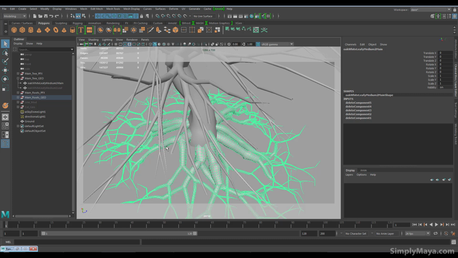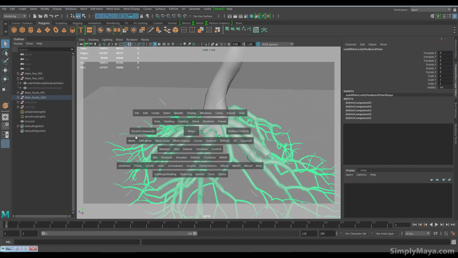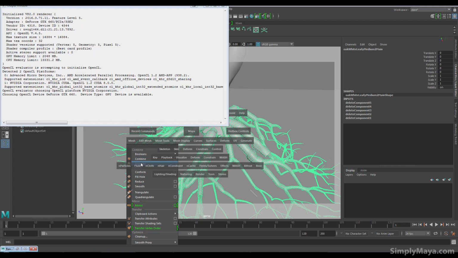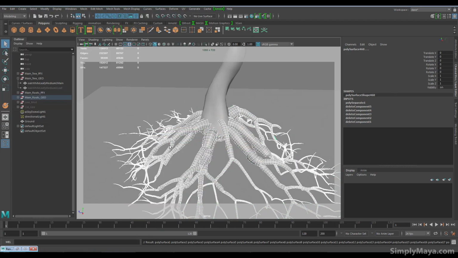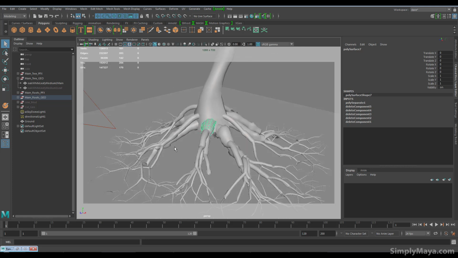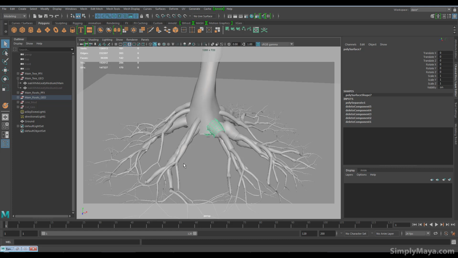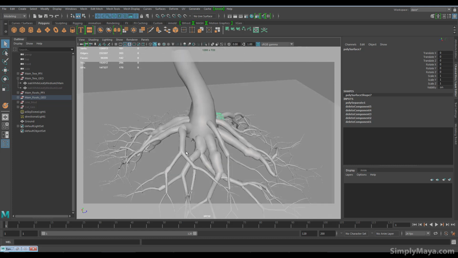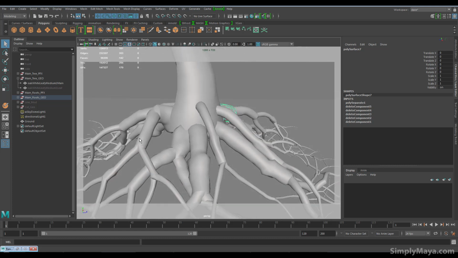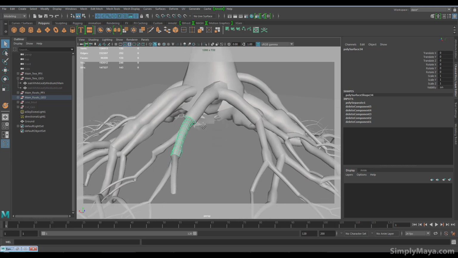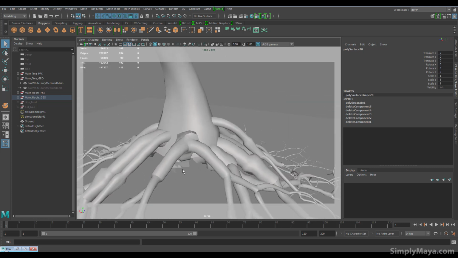Now, these roots are actually not one object, they're individual objects. So if I do a mesh separate, you can see here that they're actually made up of lots of different objects. Now, this can cause us problems down the line. In our case, it's not going to, because I'm not going to hand animate this tree, and I'm not going to do really a lot of twisty animation on this. So for the fact that it's separated here, it's not a huge problem.